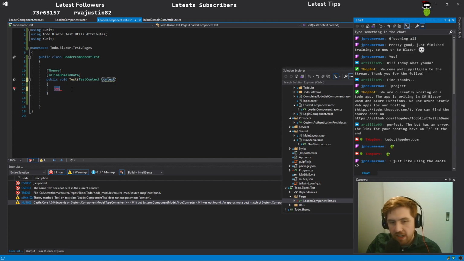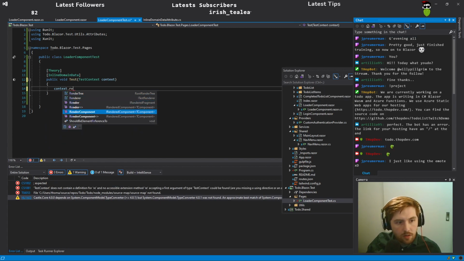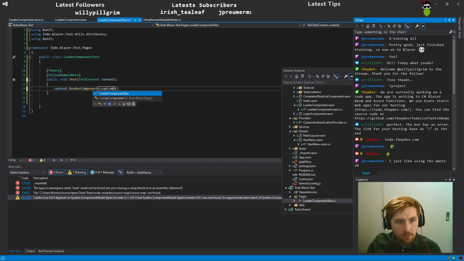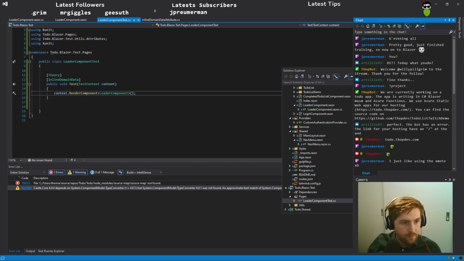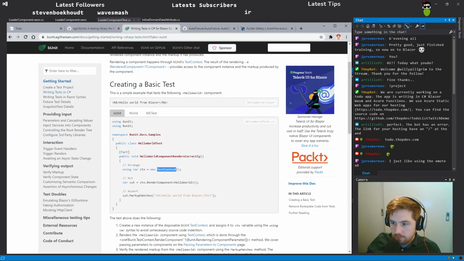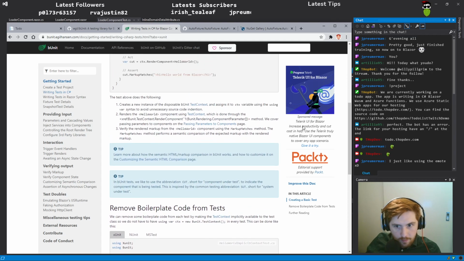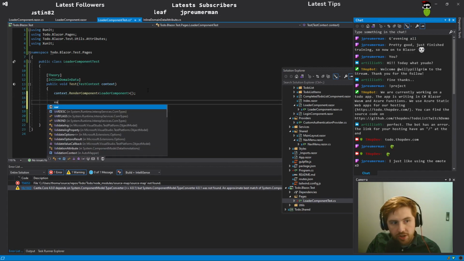As we're gonna write it a lot today. Dot render component loader component. And we should be able to see the markup.